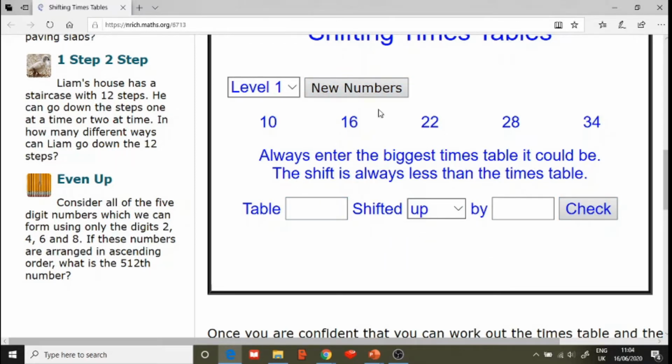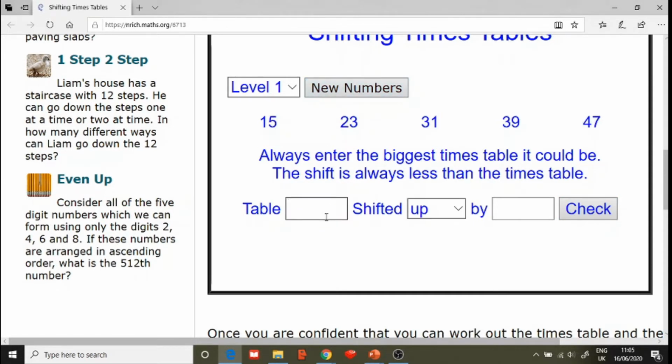Let's do it again. See what the difference is. Oh, it actually is 6 again, because 16 take away 10 is 6. But of course, you could do 28 take away 22, which is 6. And it's got to be the same way along. 6 plus what is 10? 6, 7, 8, 9, 10. So it's 4. So plus 4. Check. Well done. And this is essentially you building up your nth term.